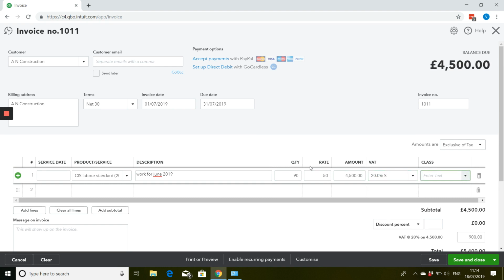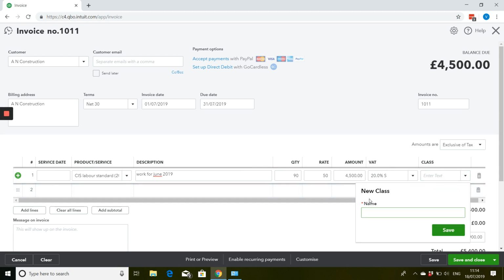Put the VAT on, and where it says class, you can click add new. And I'm going to say this is for site 1. It doesn't have to be for site, it could be for anything.